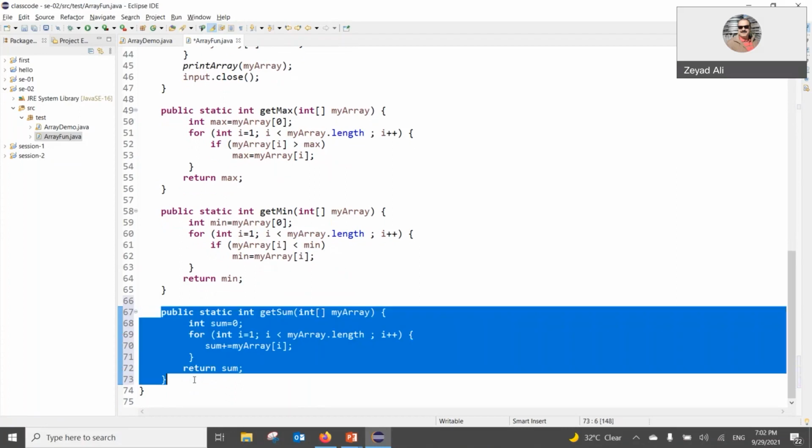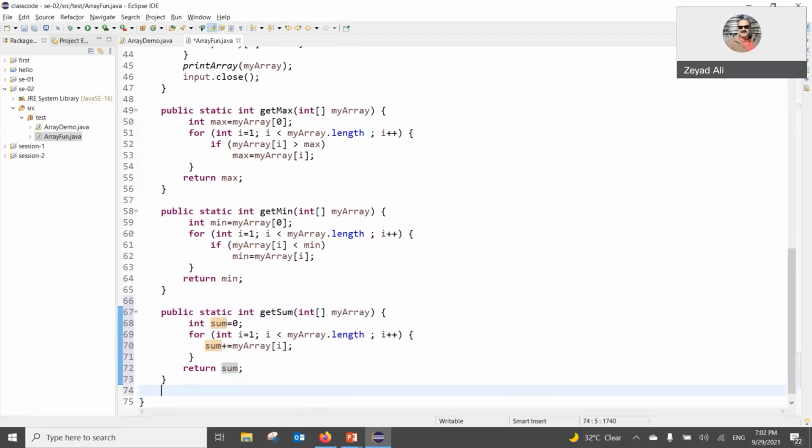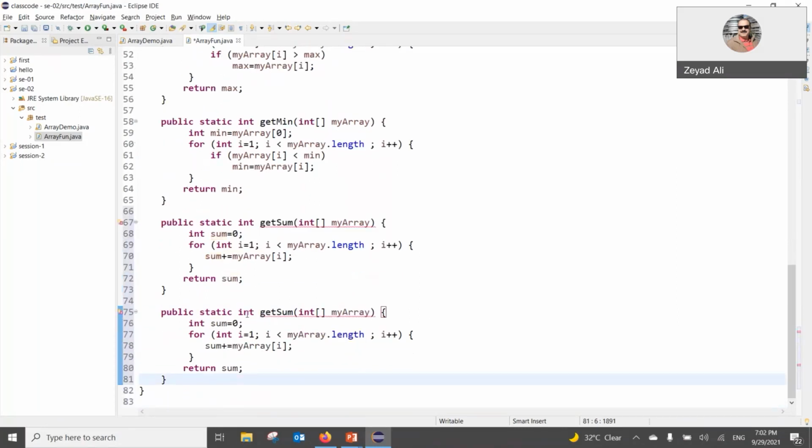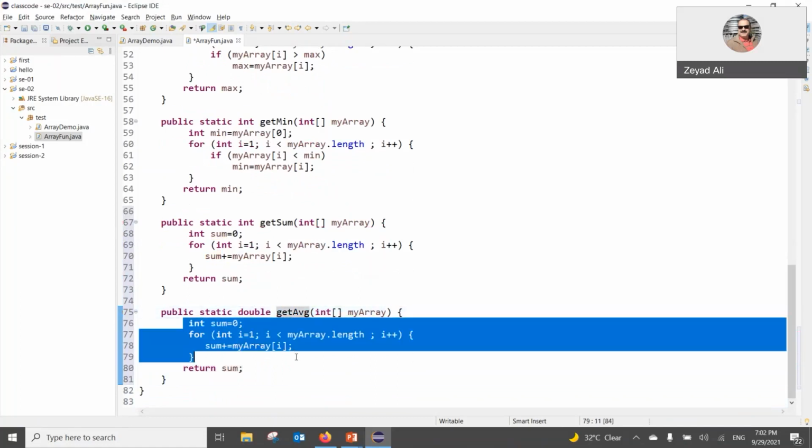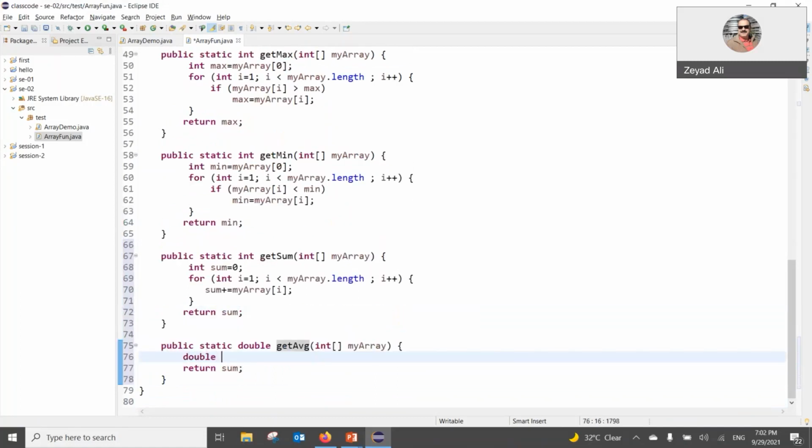Average is also very simple, but average is going to return a non-integer value. You can make it double, and you call it getAVG. Average is also double. It's very easy to do.